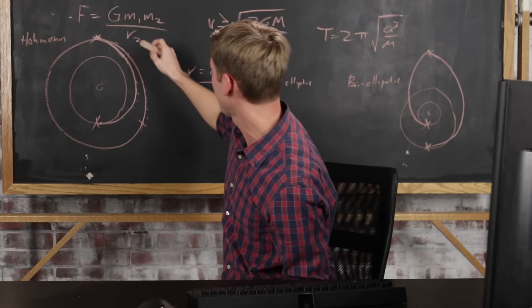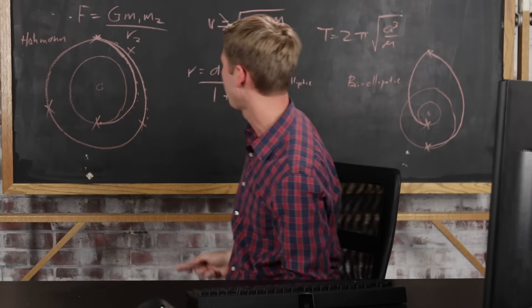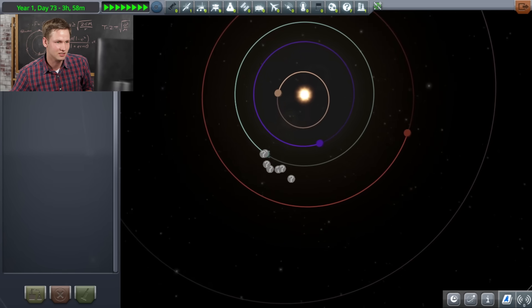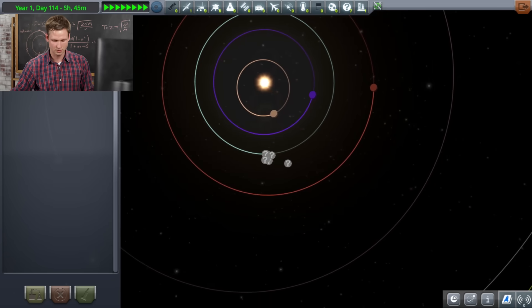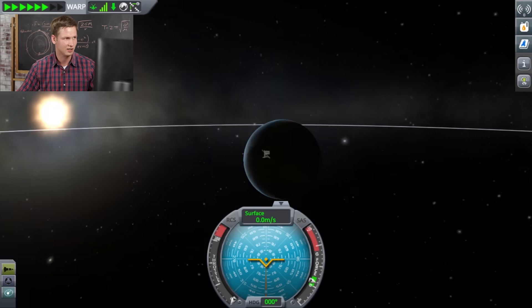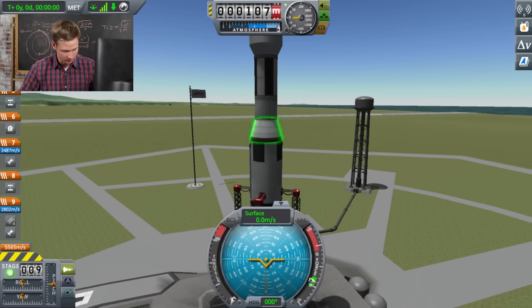The way things are looking now, Mars is over here, which means when we get to Mars' orbit, it's going to be there. I'm going to take the luxury of speeding up time. This is starting to look a little better. Now we have our launch day. I think the alignment of the planets are all aligned for this to work. This is our opportunity — let's go for it.